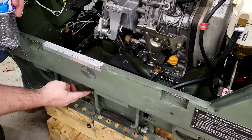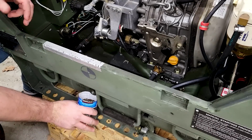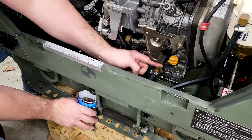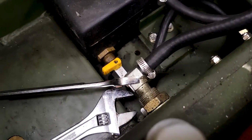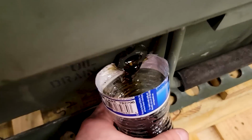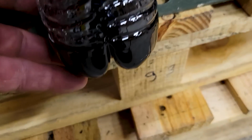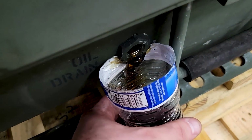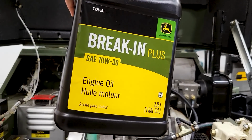This is the oil drain port. I just took off the dust cap from it, and these should be empty of any oil. That's the oil drain port, and I replaced that rubber hose, and it leads to this 90-degree and the bulkhead fitting, and I'm draining out whatever little bit of oil was in there. Not very much, just a tiny bit with 25 hours on it. This is some break-in oil from John Deere, and it's 10W30.